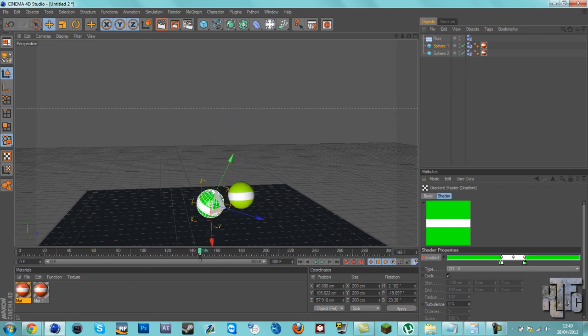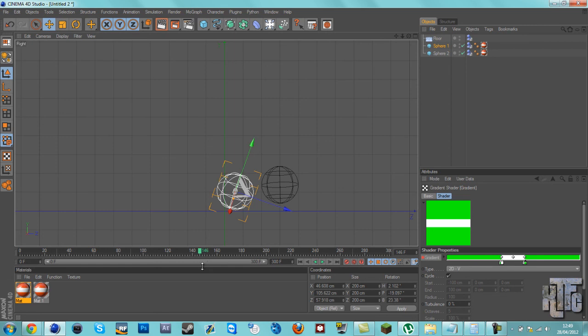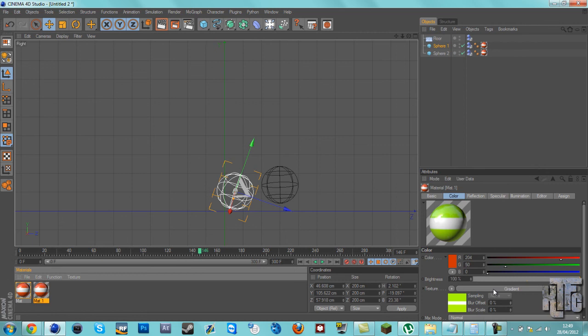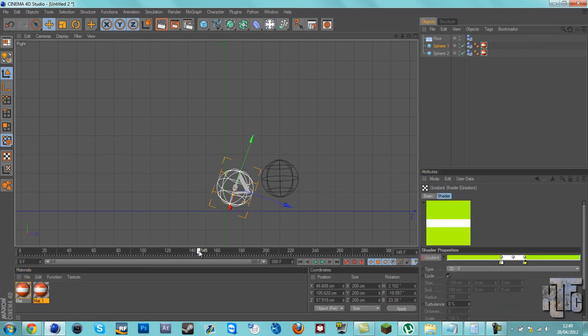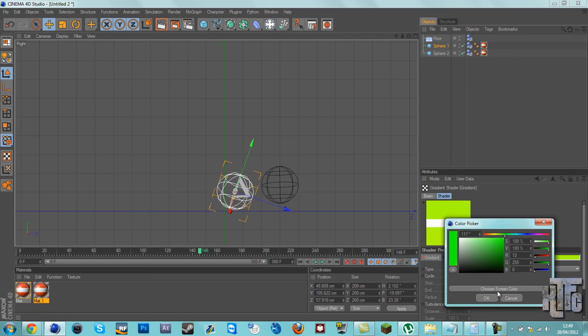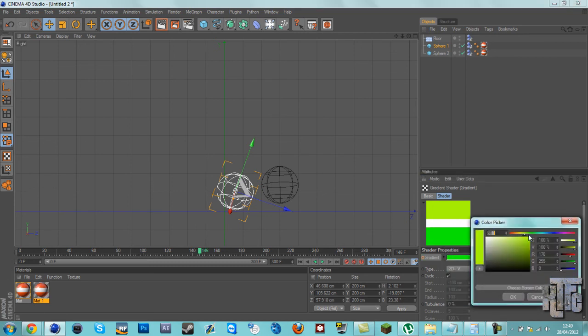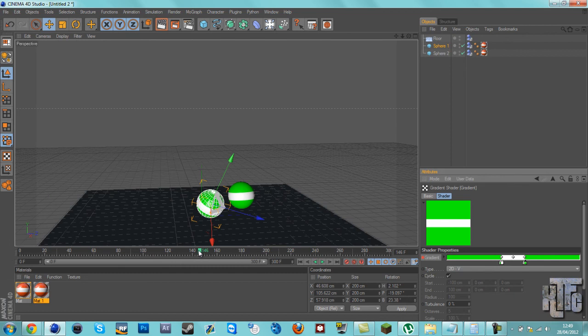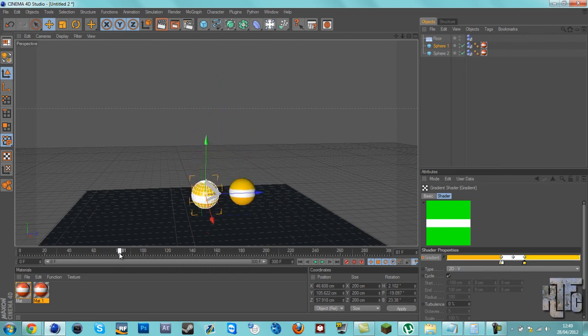You want to do it for sphere 2 now. So press F3 again, go on material 2, gradient, and when sphere 2 hits the ground, or just before, you want to change that. Go like that again, keyframe button, oops.